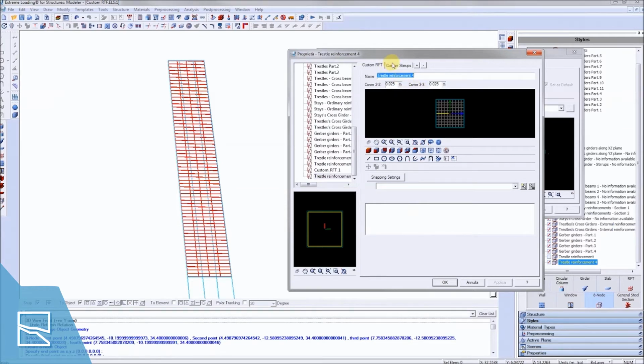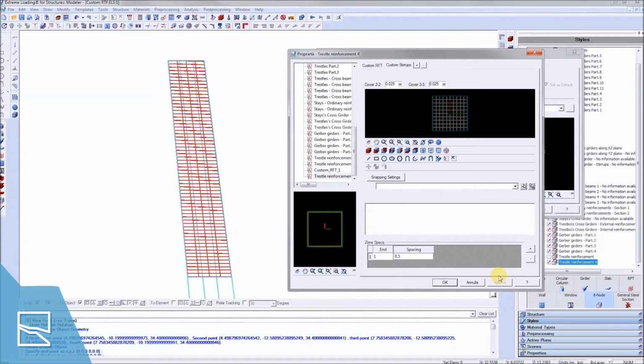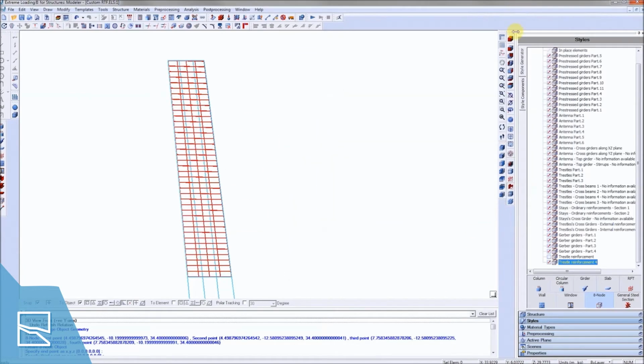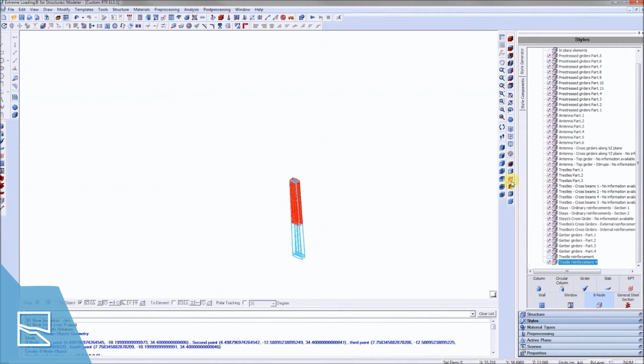In this video, we've seen how to create custom RTFs for elements. In this particular example, we only worked with one object. This feature can save users a lot of time as the project becomes more and more complex.